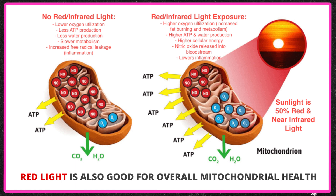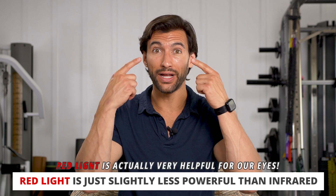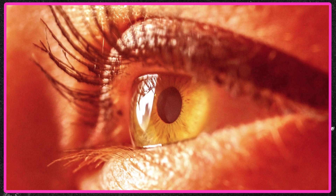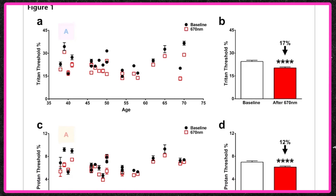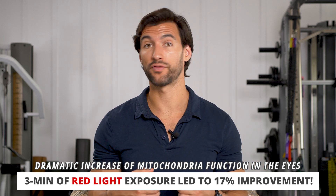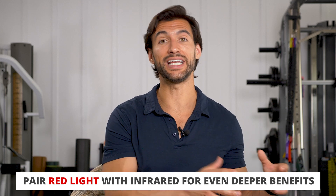Red light is also good for mitochondrial health — all of our cells create ATP through mitochondria, and red light is very beneficial for that. I think of red light as slightly less powerful than infrared, but with very similar benefits. One unique and important thing about red light, especially as we age, is it's very helpful for our eyes. A 2021 study published in Scientific Reports took 24 subjects with age-related eye decline — macular degeneration and vision loss. After just three minutes of gazing at red LED lights, subjects had a 17% improvement in vision and dramatically increased mitochondrial function in key eye cells. When you pair red light with infrared light, you get even deeper benefits.